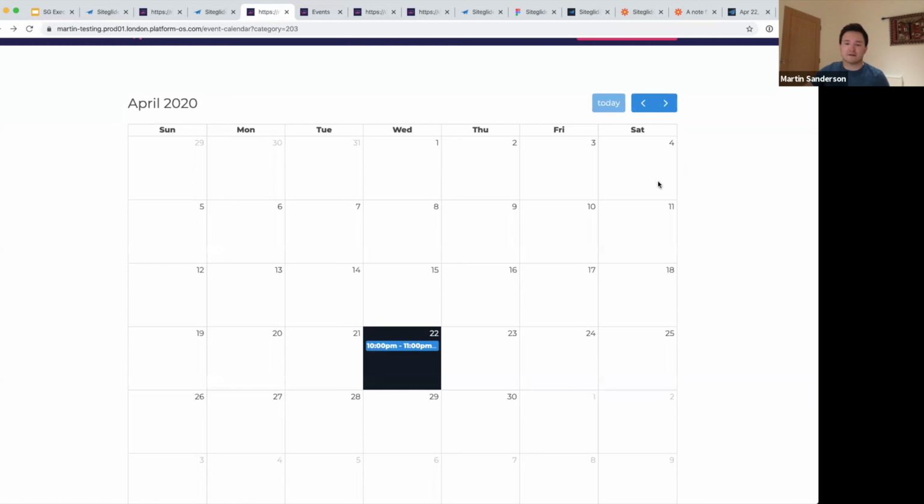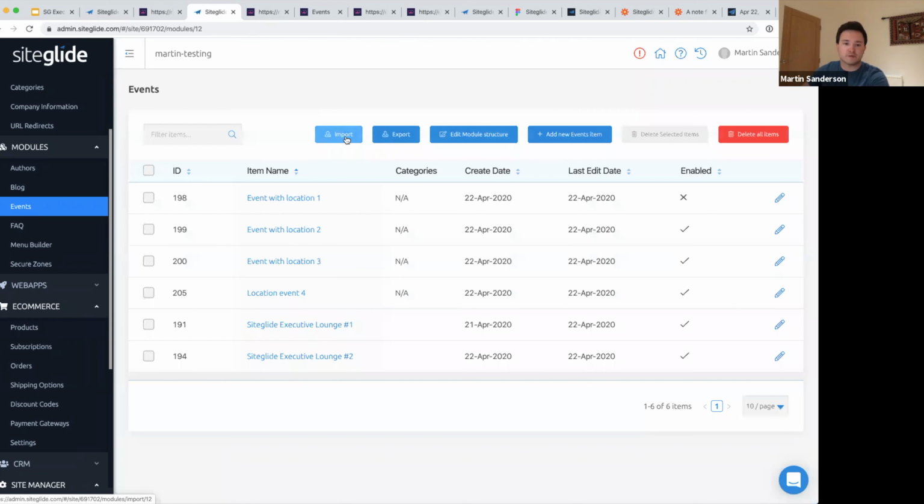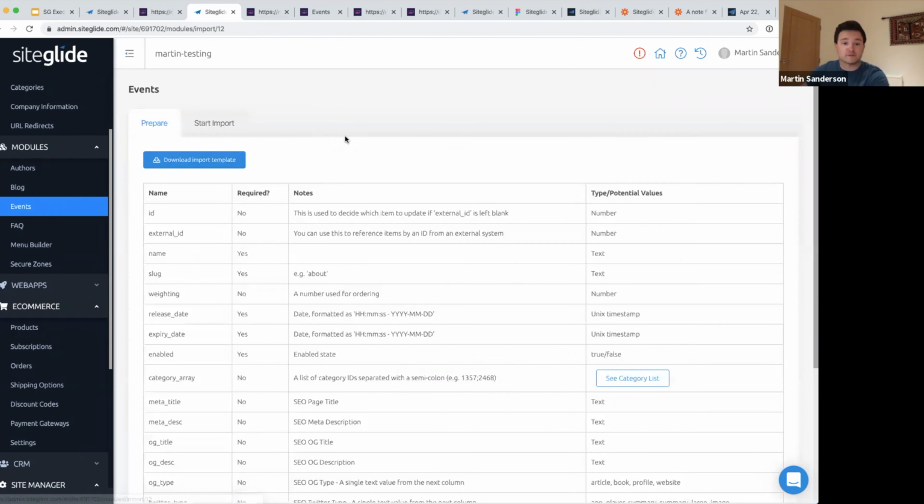And we're also going to be looking at BC import for those of you who are waiting to import from BC. So for now, if we come into events, we of course have CSV import export. So that behaves exactly like web apps does. So you can just use the CSV columns to import from BC now if you'd like. But we're going to be taking a look and seeing what kind of data we get out of BC and how we'll be able to import that and make it a bit easier for bigger sites. You may well not want to carry across a lot of the event history with all of the sort of location information. It depends on the client really.